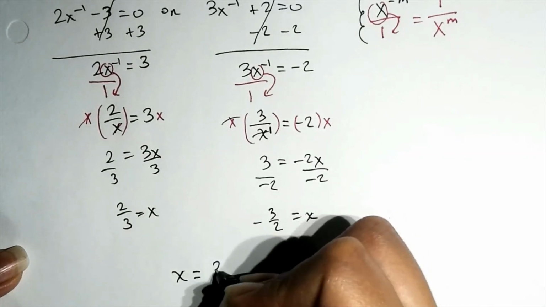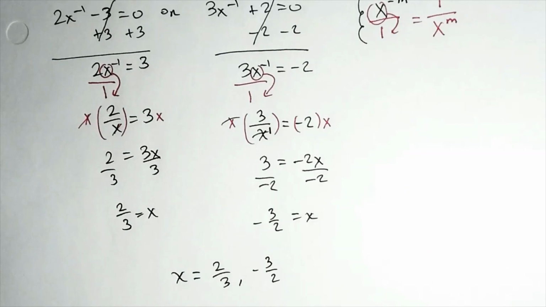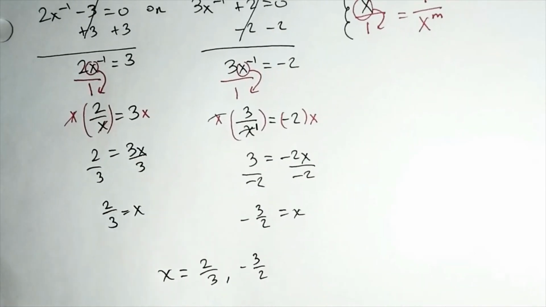When we take the union, pretty much in English, give me a combined statement. We want to tell the world that the solutions are 2/3 and -3/2. So I said that we were going to do 3 problems, and this was the 3rd problem. So we're good. Remember to pause and rewind as many times as you like. Thanks, guys.